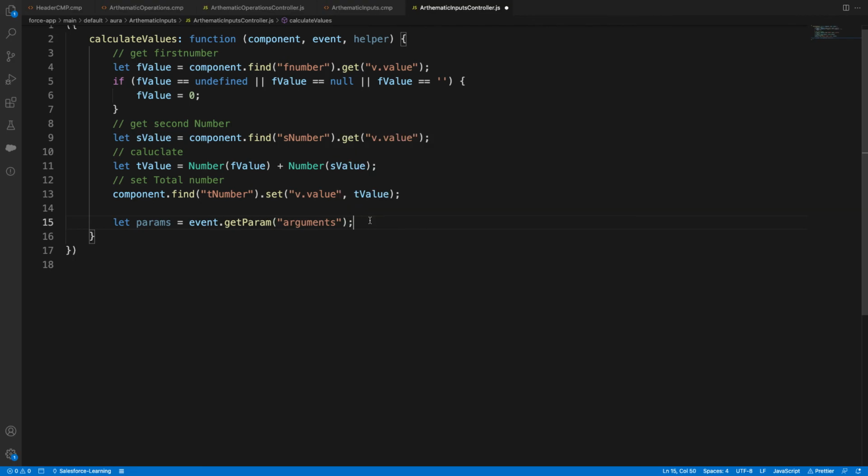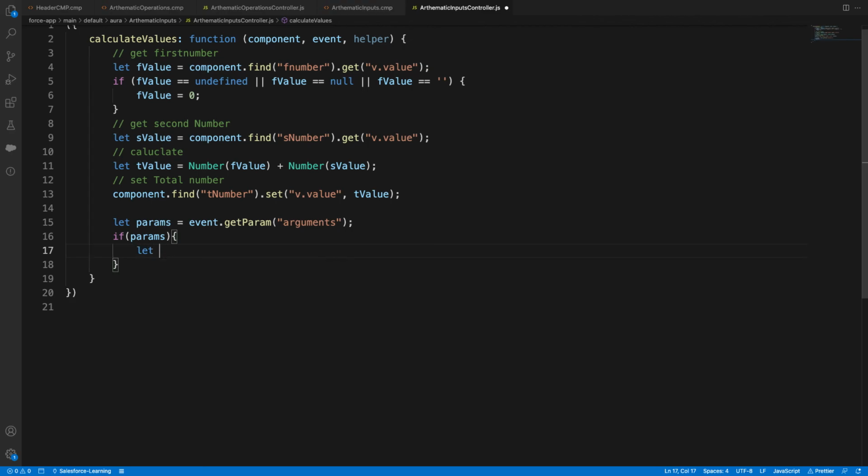If params is not equal to null and not equal to undefined, then it will go inside.